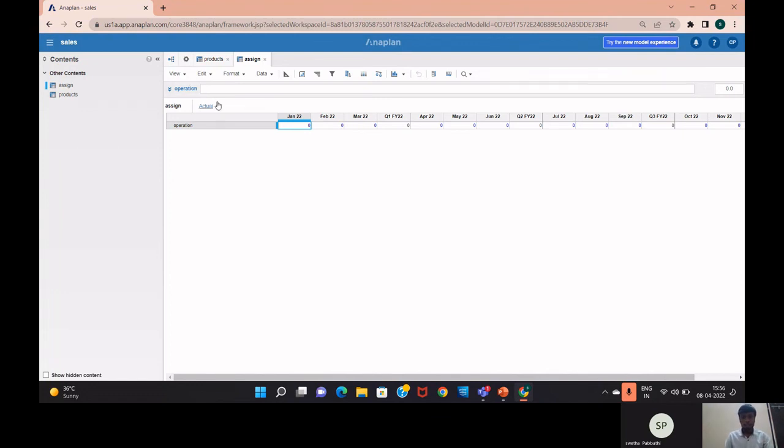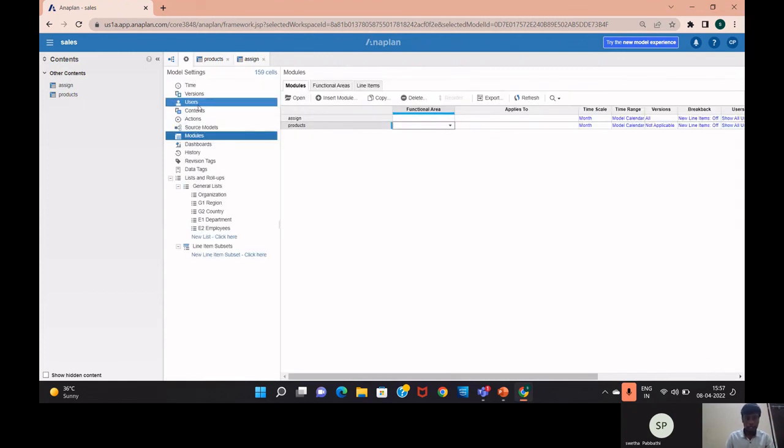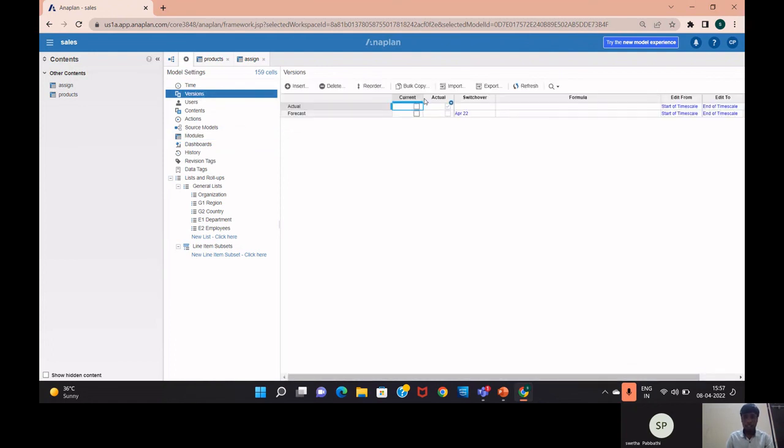Here, this is the actual data and this is the forecast data. Suppose I am giving the data for all months in actual, so that if I apply here any month in versions, it will be showing up to that much itself.